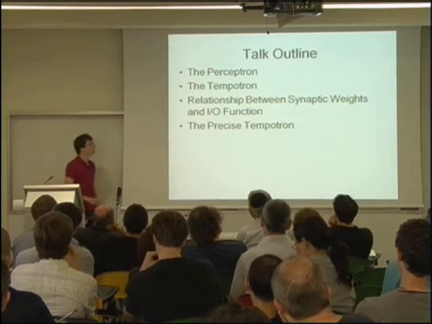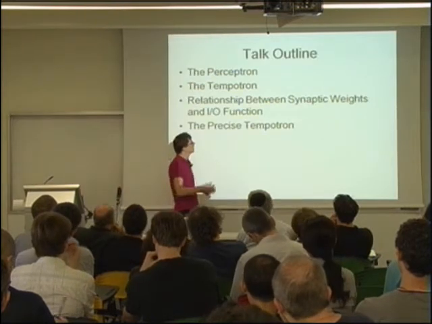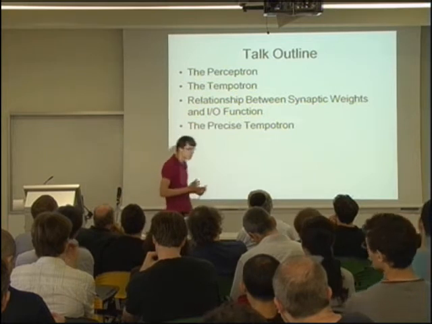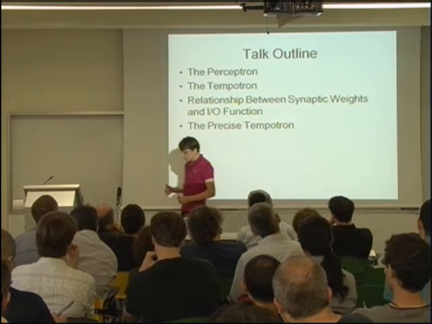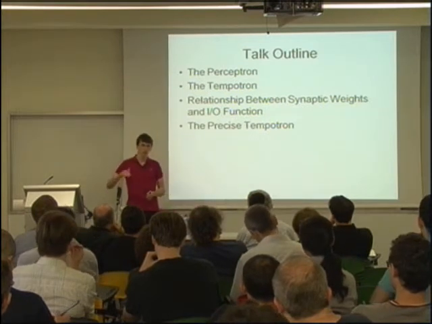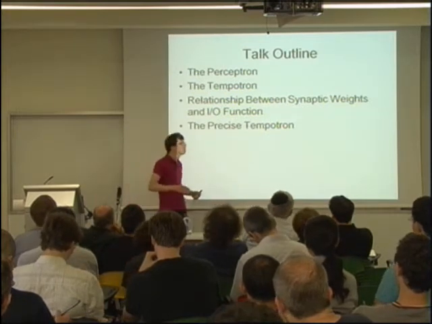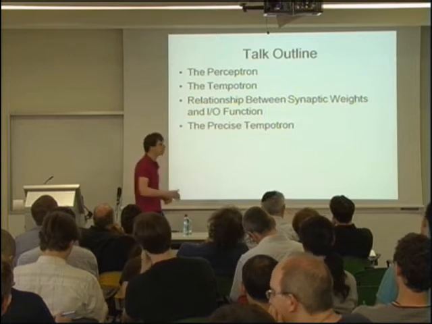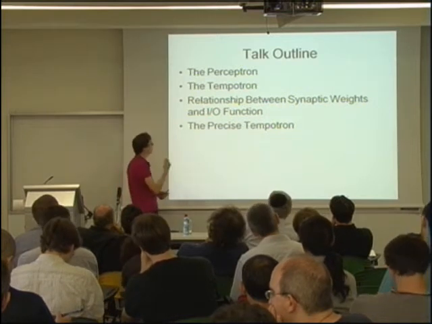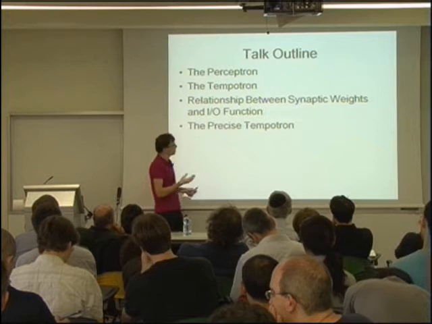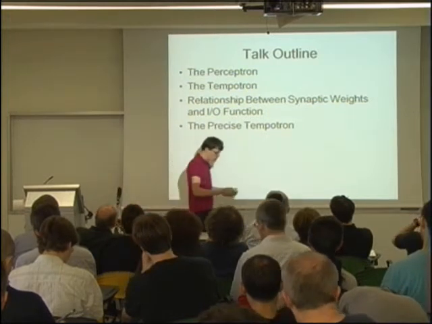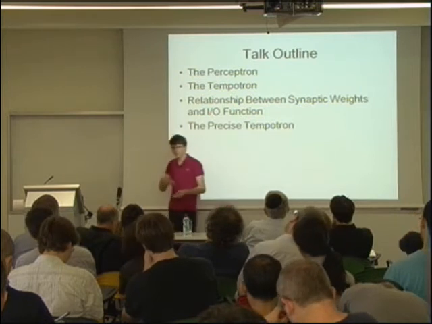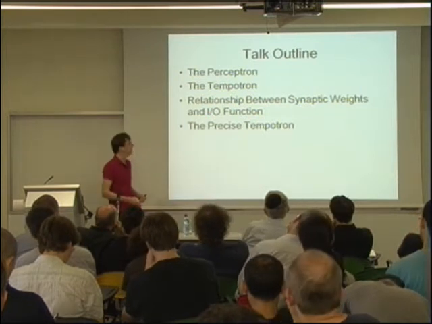So what I'll talk about here today, this is the outline of the talk. I will start by presenting the Perceptron, which probably most of you already know, but it will be a good reference and a point of comparison to keep in mind when we speak about the theory of the Perceptron, which is an integrate-and-fire neuron that learns to classify input patterns that have information in the timing of the spikes and not just the rates.